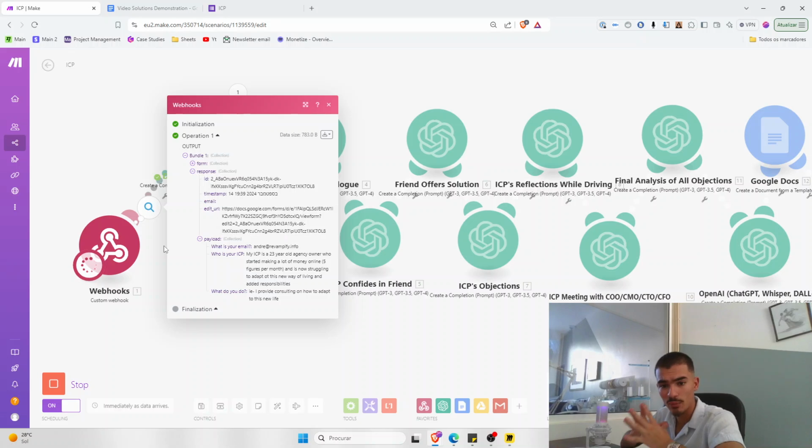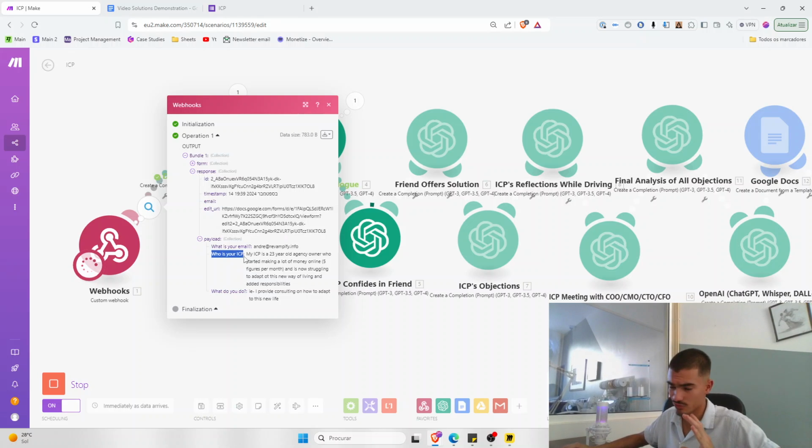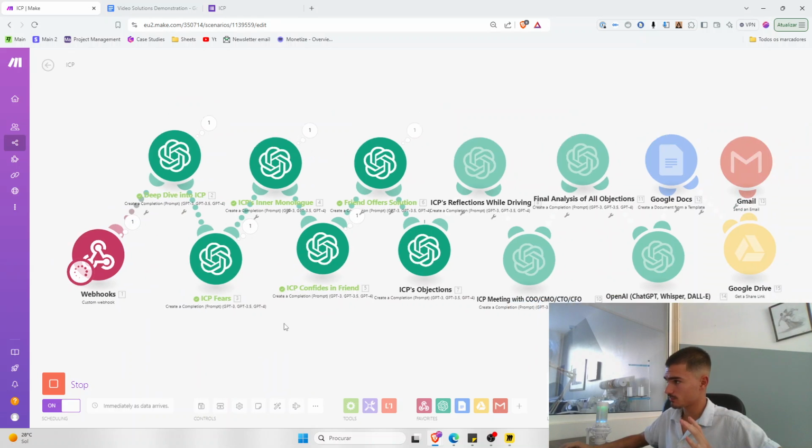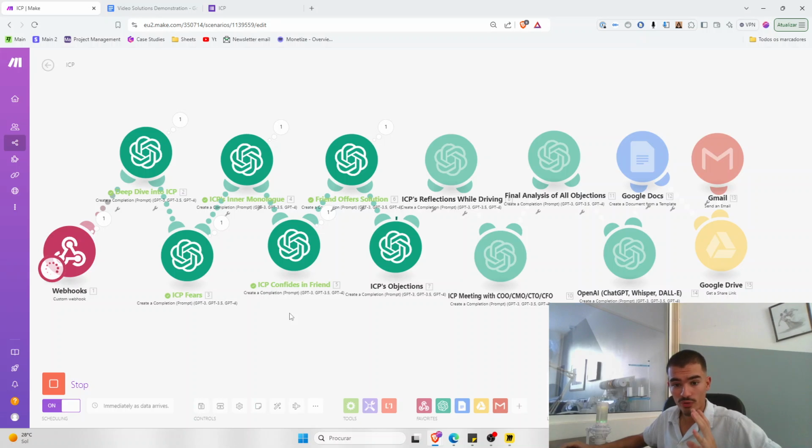So the variable that won't be the same in run 1, run 2, run 3. So for Sarah, for Tim, for John, it will be different information, because they will target different ICPs and they will have different problems.